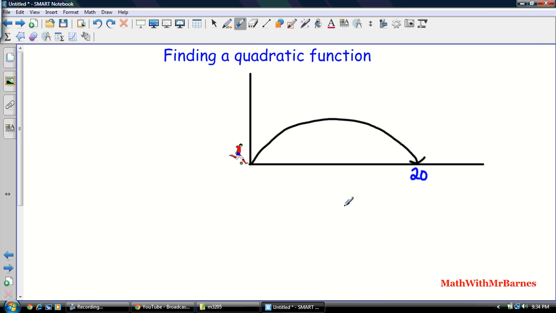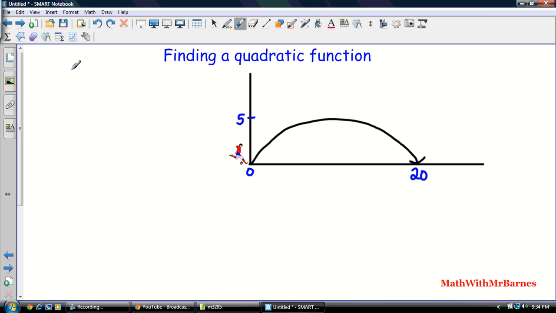All right. Now, we want to know what the maximum height is. Well, I say a maximum height of 5 meters. So with a maximum height of 5 meters, and a total distance of 20, and over here start at 0. Okay. So if we want to find a quadratic function, we know 3 forms: general, standard, transformational. By far the easiest to find out of these is going to be standard or transformational.